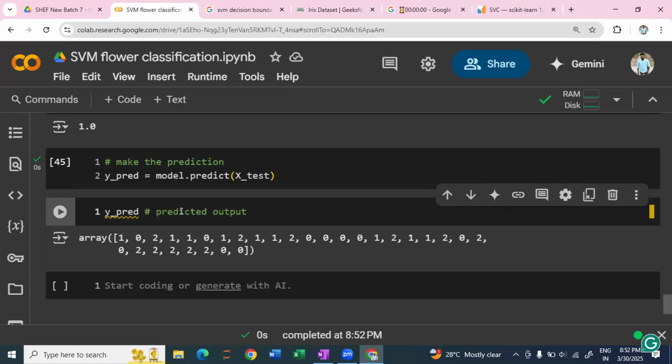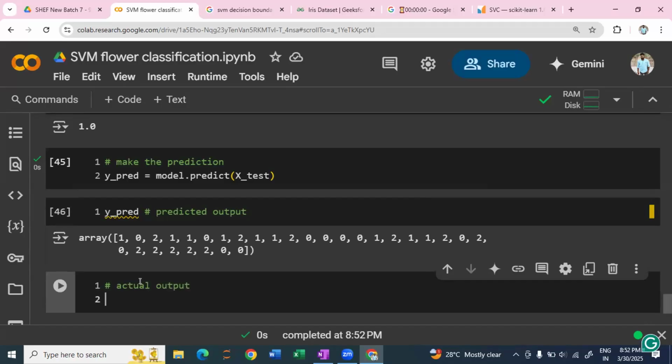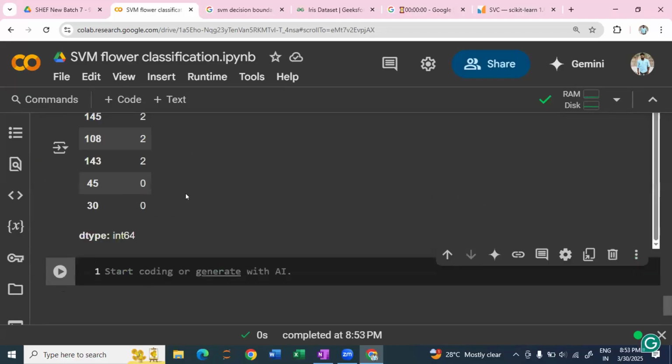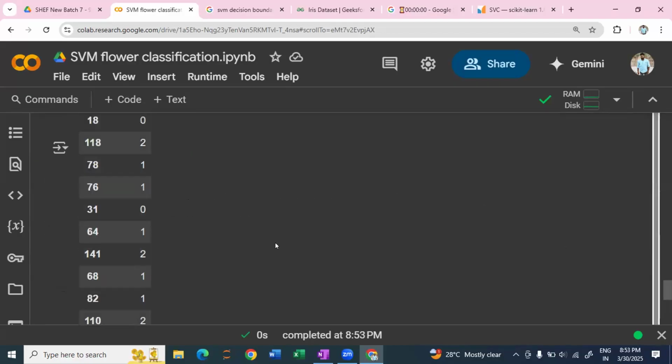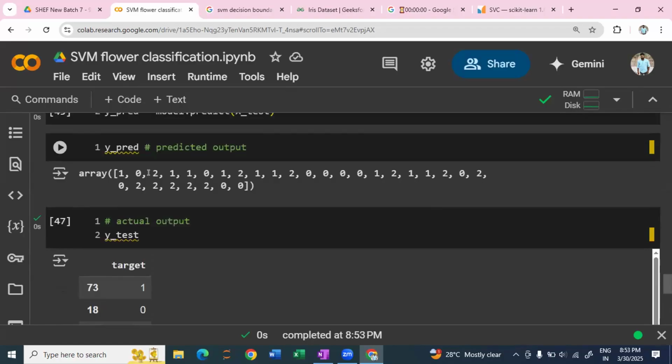And we can compare with the actual output. So what is your actual output? Y underscore test. So it says 1, 0, 2, and my predicted output is also saying 1, 0, 2. So no need to compare. See, already it's giving me 100% of accuracy.